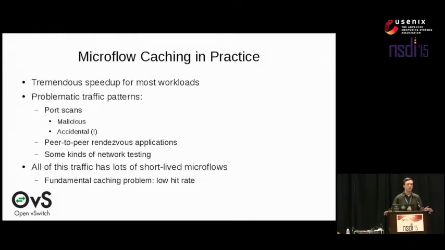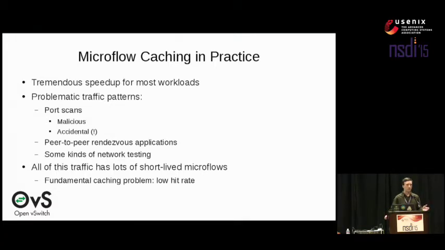And then around 2012, we started getting production traffic through these systems, and we found out that maybe 5% of the traffic did not do well at all with the microflow cache. And that was fundamentally because there was a low hit rate. All of this traffic showed patterns where your microflows had 1 packet or 2 packets. And so we had actually a fair amount of overhead from populating the microflow cache, and then we got little or no benefit from it. So we needed a new kind of caching.